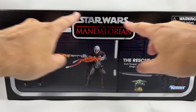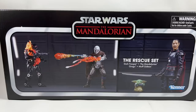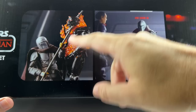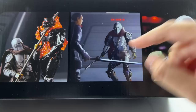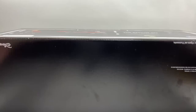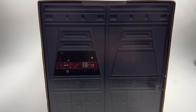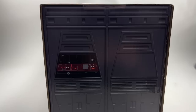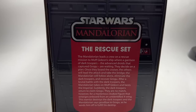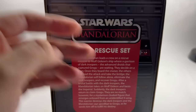On the front of the box you've got the Mandalorian logo with the racetrack design, the dark trooper, Mando with his extra accessories, Grogu with the binders, Moff Gideon with a soft goods cape, the Kenner logo, and the rescue set title. It looks like a pretty good box for in-box collectors. The top has more images including Mando with the spear through the dark trooper's neck, the face-off between Moff Gideon and Mando, and the scene where he's about to reveal himself to Grogu. One side has imperial panels and a control panel design, the other has the logo with a write-up about the set.